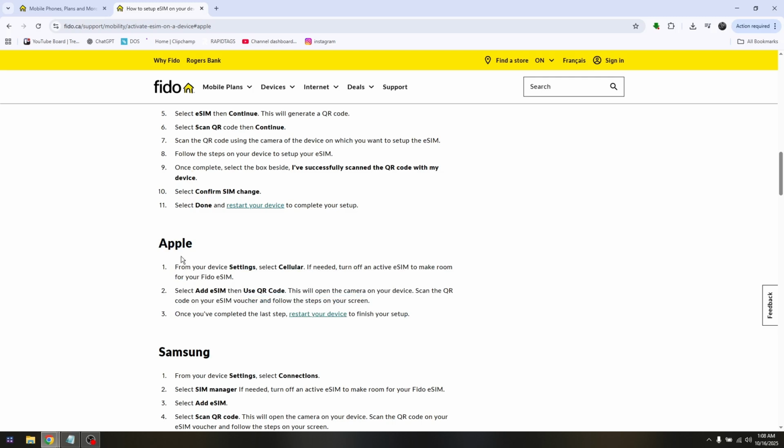So all you have to do is insert the SIM, or if you're using an eSIM, basically, you just have to go to settings and then select cellular, if needed turn off and activate eSIM to make room for your Fido eSIM. Now select Add SIM, then access QR code. It will automatically open the camera on your device. Scan the QR code on your eSIM voucher, and follow the steps on screen.